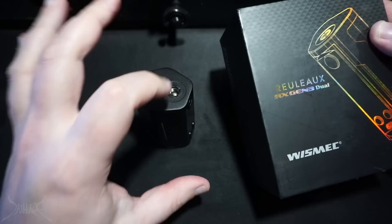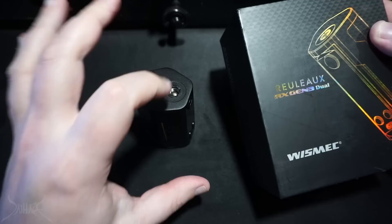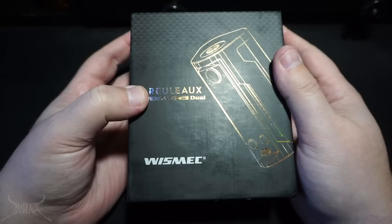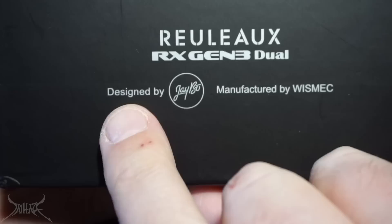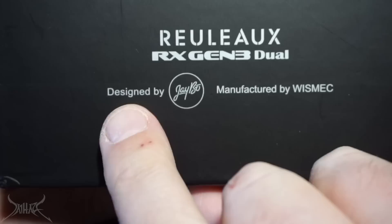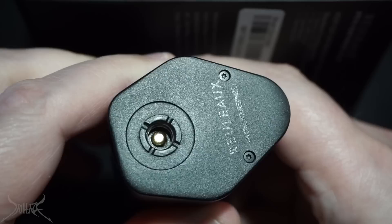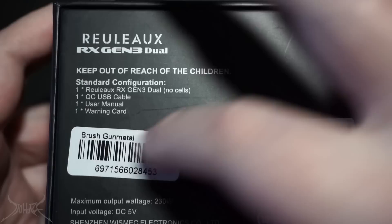This is supposed to be a dual battery rendition of the Gen 3 — a device that I really really enjoyed. The only problem I really had was how hot this front faceplate was getting. I'm not quite sure if Wismec is running out of ideas, just taking all their products and trying to cut them down and make them smaller. On the box we have some cool bullet points: colorful, compact, and output. Designed by JBA — I'm not quite sure if Wismec has him on payroll and everything Wismec designs goes through him, or he actually plays a huge role in making the devices. Usually when you're talking about JBO devices, he puts his name on the buttons or on the door — you can find it sprinkled all over the mod.